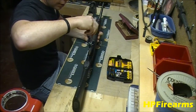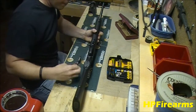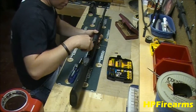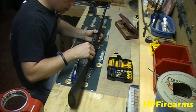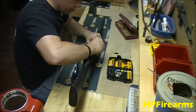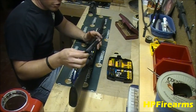As always, use a properly fitted screwdriver whenever you're doing any work on your firearms. Remove those screws and pull them out. Then to get it up off the action, you're going to have to pull your magazine release forward just a little bit and then work it up off. You're going to have to work it around the slide lock as well — work it right off just like that.